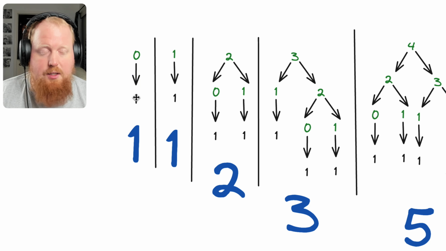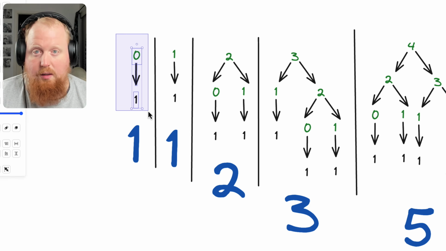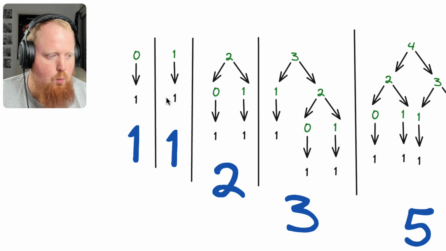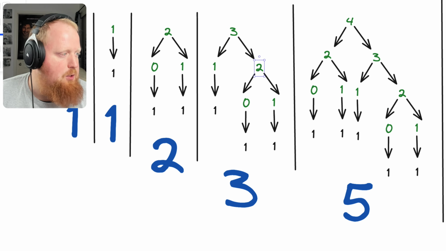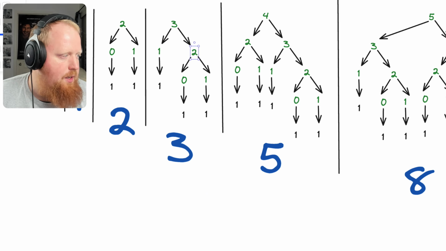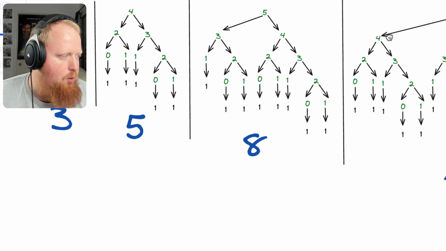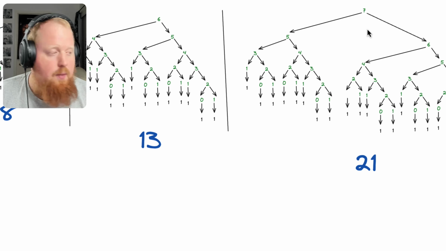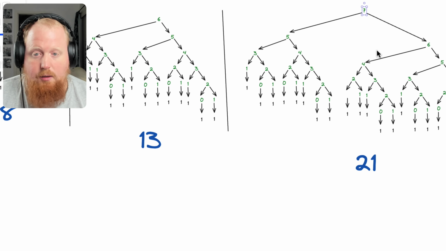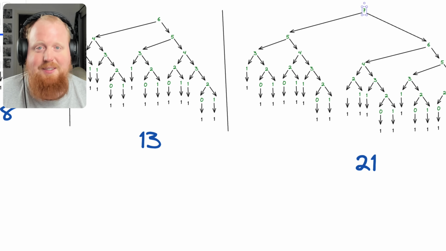Here's a little visualization of why that got so complex so quickly. 0 we can immediately figure out is 1. 1 we can immediately figure out is 1 as well. And then for 2, we're going to compute the answers for 0 and 1 again. And for 3, we're going to compute the answers for 1 and 2. And then as this keeps going, the size of the tree here is representative of the total amount of computation we'll have to perform in order to get our answer. And already, by the time we get to 7, I don't want to have to copy and paste this list again, so I'm not going to.